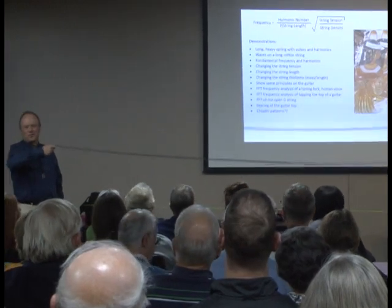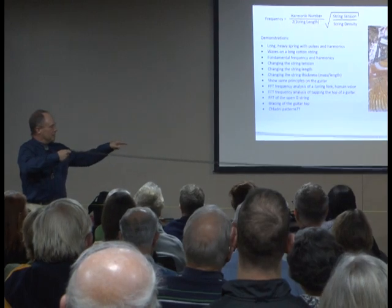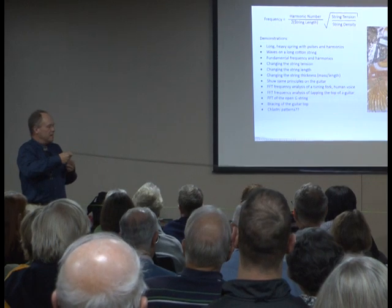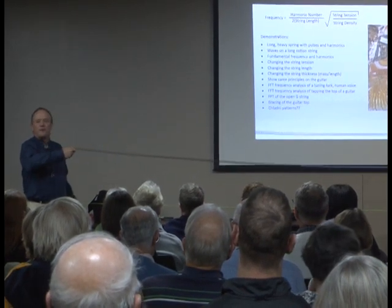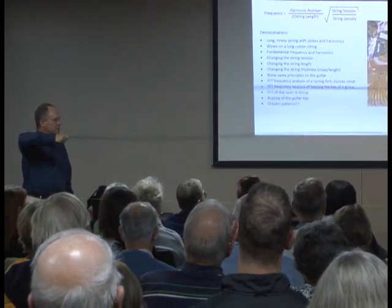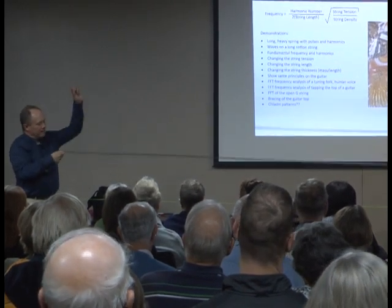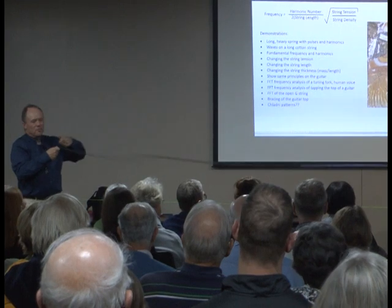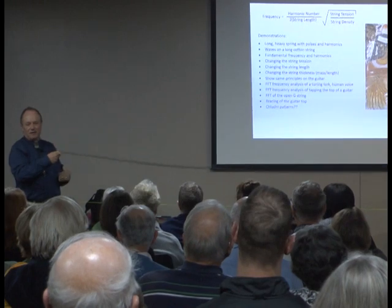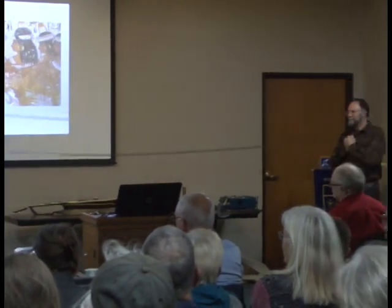Now, on a guitar string, we wouldn't be able to see this because the amplitude is too small, and you wouldn't believe how fast the speed of the guitar string wave is. It's something like 150 meters per second. Those waves are going too fast for the eye to see, but not in this big slinky. It's more like 2 or 3 meters per second of wave speed, so you can see the disturbance going back and forth. This is what's happening in a guitar string. When I pluck it, there's a disturbance going back and forth, hitting the nut and the bridge and reflecting off of that constrained contact point, and it goes back and forth and back and forth.